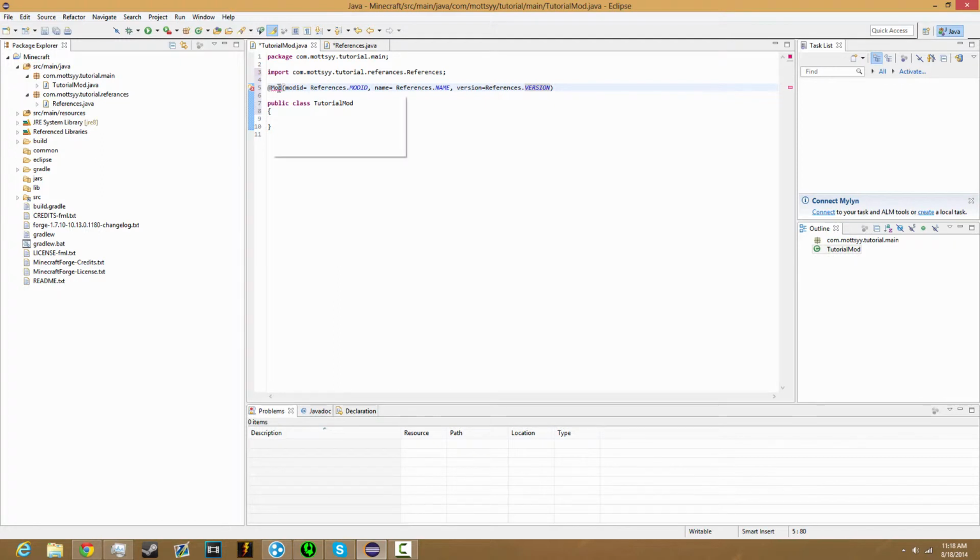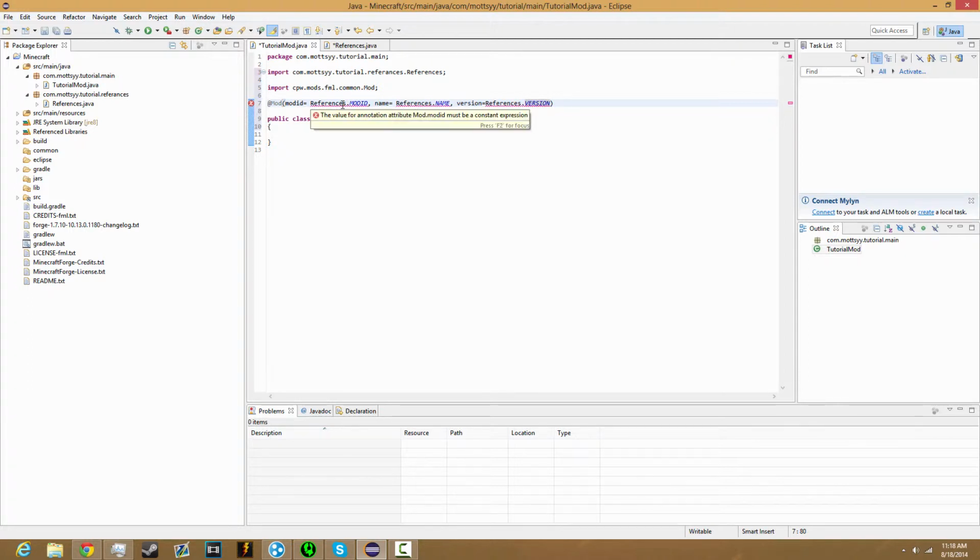Then we're going to click import right there, and that's going to import that. Hold on, give me a second. Mod.version must be a constant. Is that it? Oh yeah, there we go.